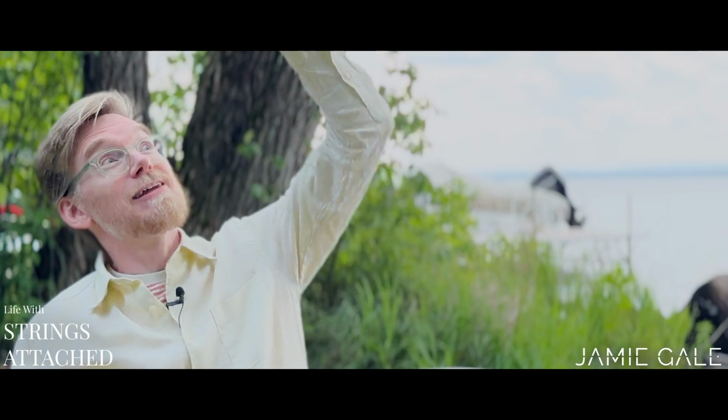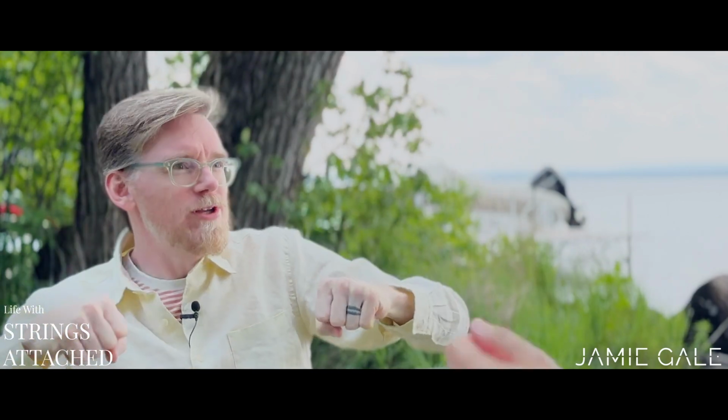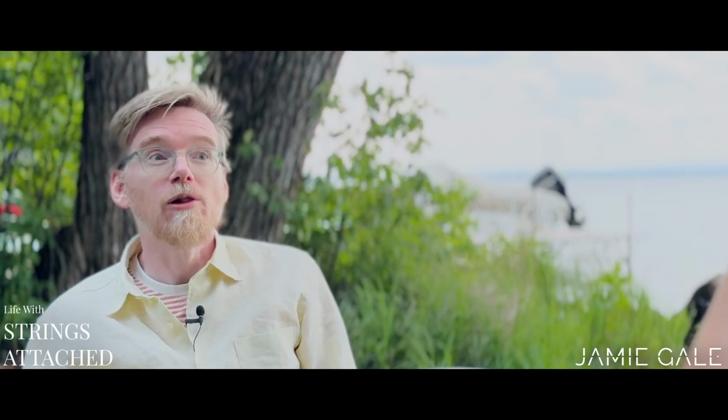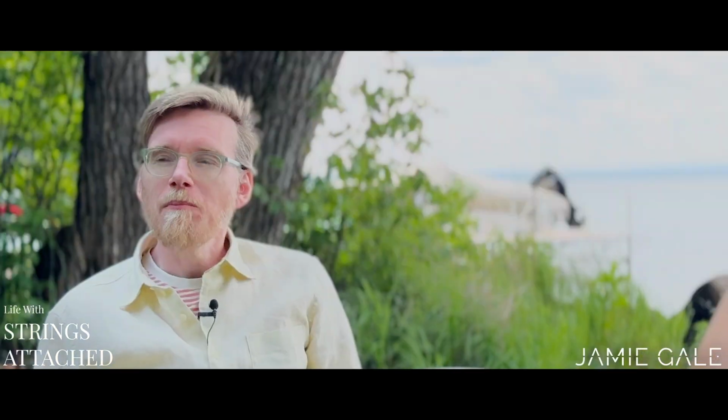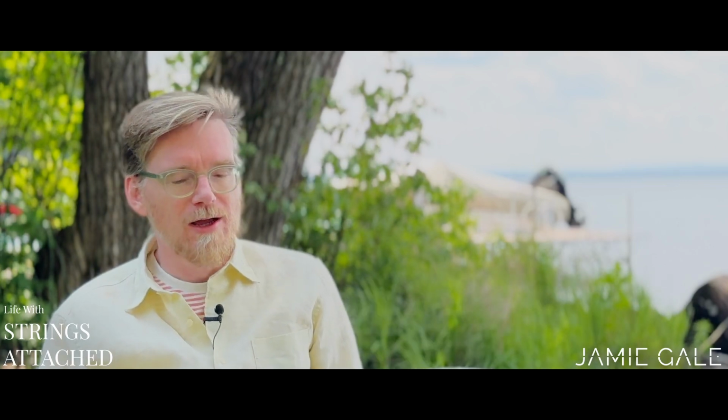And that super strong oak wood that you can't bend, it'll bend. They're not inanimate objects. Being part of nature gives you a sort of awareness of the possibilities of what's out there.